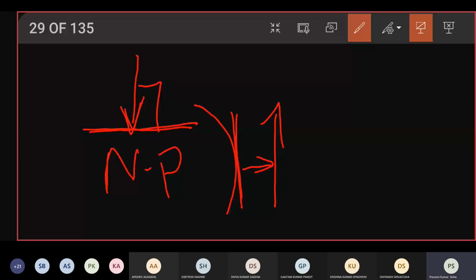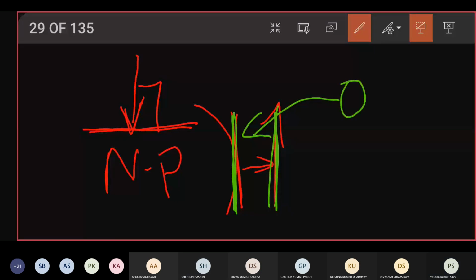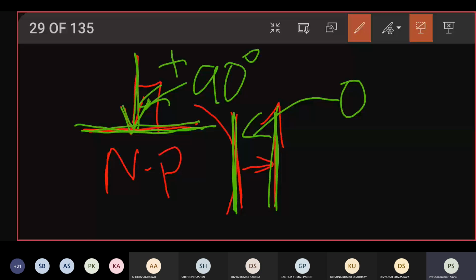The angle that the magnetic lines of forces are making with respect to ground is called angle of dip. तो इन दोनों ग्रीन लाइन के बीच में कितना एंगल है? Zero. So here angle of dip is 0. At this place, the magnetic lines of forces are vertically down. So what is the angle with respect to horizon? The magnetic lines of forces and horizontal. What is the angle? 90. So angle of dip is 90 here, and rather plus 90.